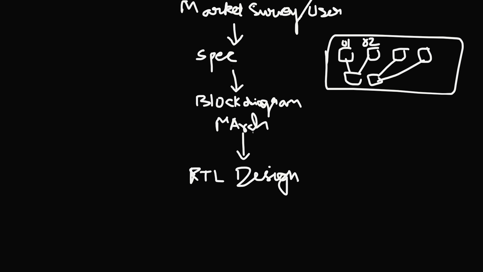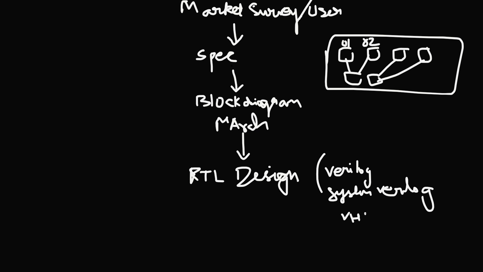Yeah, so RTL design is basically converting this microarchitecture. You'll have a lot of block diagrams and FSMs and those kinds of info. Those need to be converted into a meaningful form, which is in the form of a coding language. The most commonly used are Verilog and SystemVerilog. And in some places, we also make use of VHDL as the programming language. So this is a very high level description language which concisely puts all the info given in the microarchitecture or the block diagram stage.